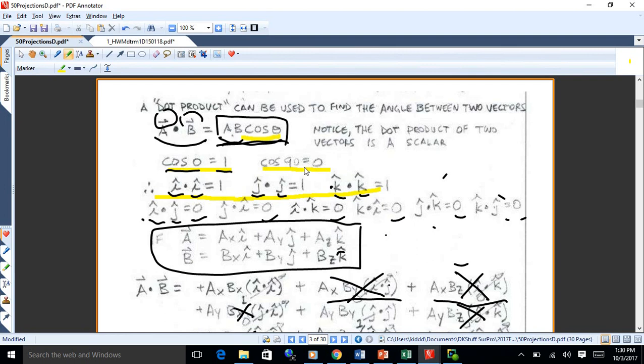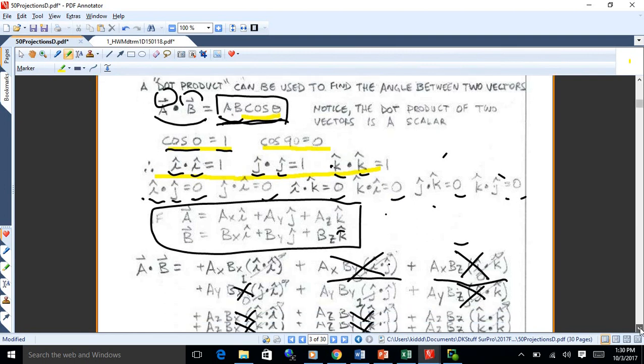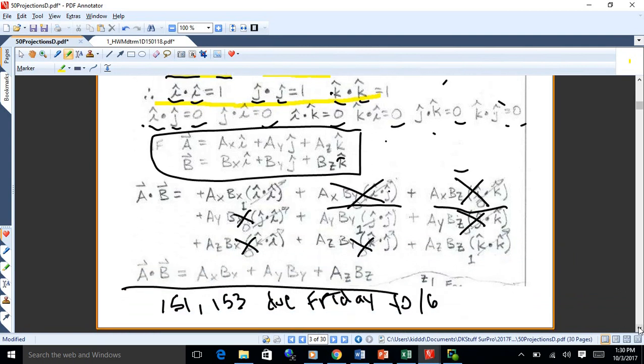So if we take two vectors A and B and dot them together, most of that stuff's going to cancel out. Any time you dot two unlike vectors together, it zeroes out. What we're doing here is using the distributive law, dotting every component of A with every component of B. That's what we're up to.